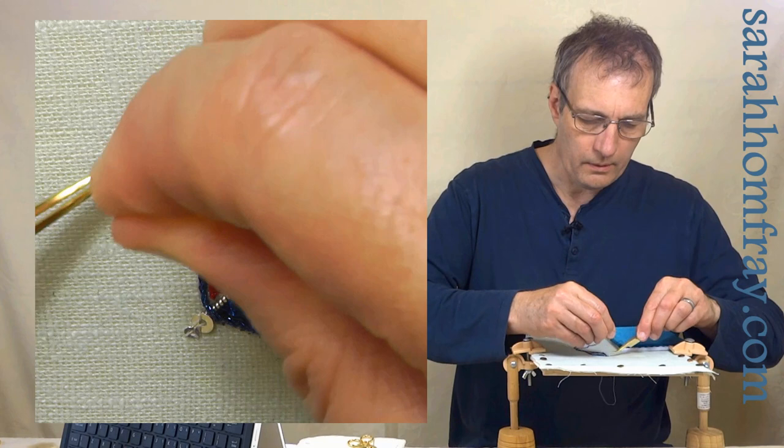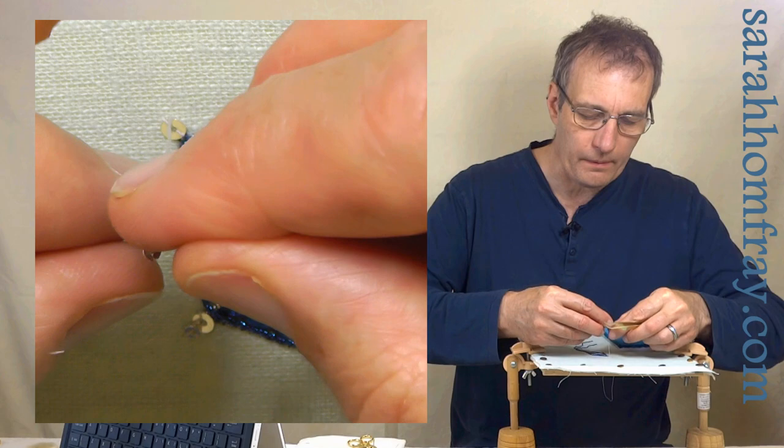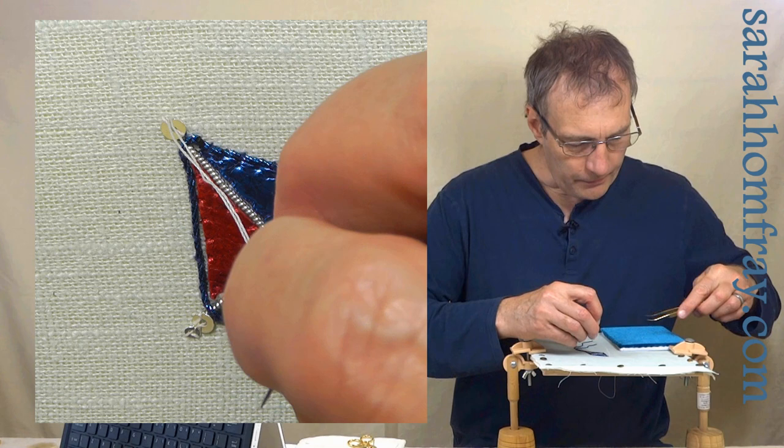Little spangle won't fit over the eye of the needle. Let's choose a different one.